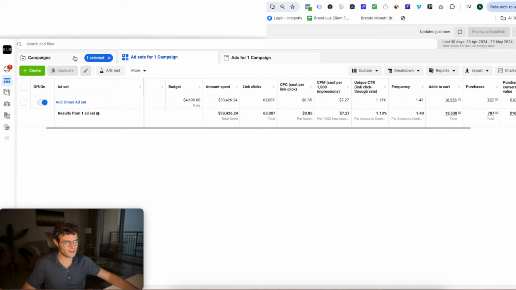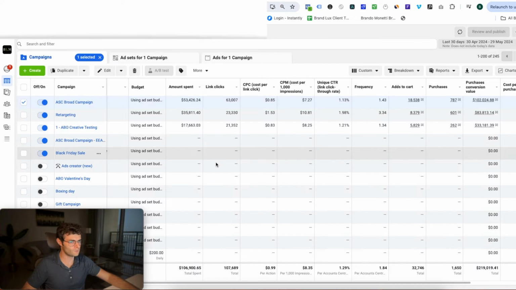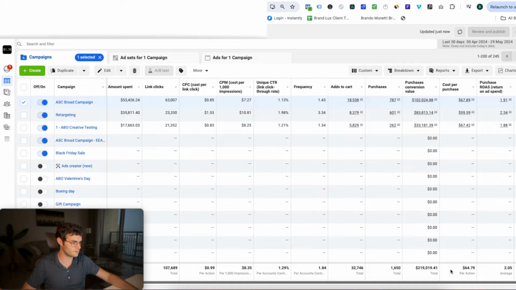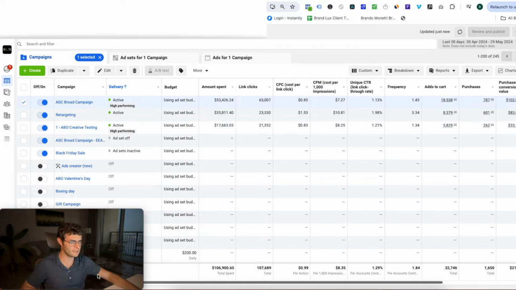Oh, and just by the way, before I get into the nitty gritty here, we spent 100,000. The account actually says that we made like 220,000, so like a 2.05x return. It's actually higher because there are attribution problems. But even if it weren't, it's actually quite profitable for this company. Okay, and I know a lot of you are going to ask me, this company is sitting at right around 20% profit margins, which is actually great for e-commerce standards.